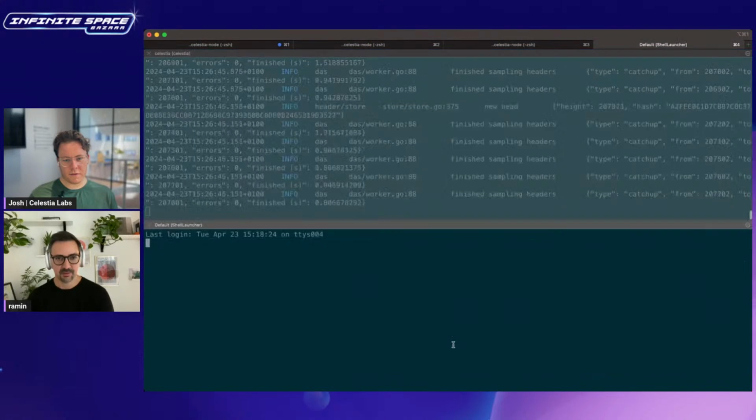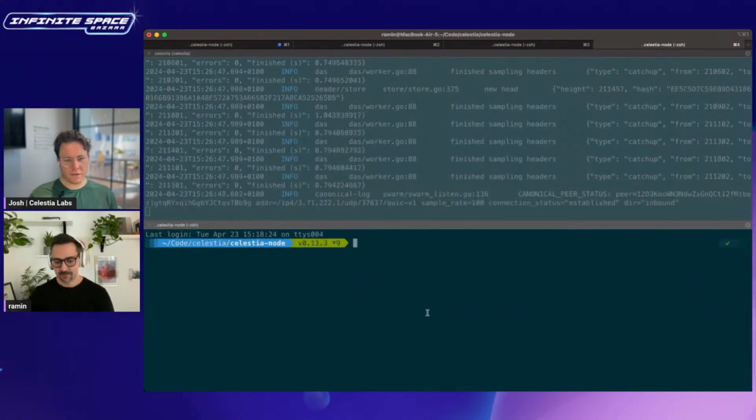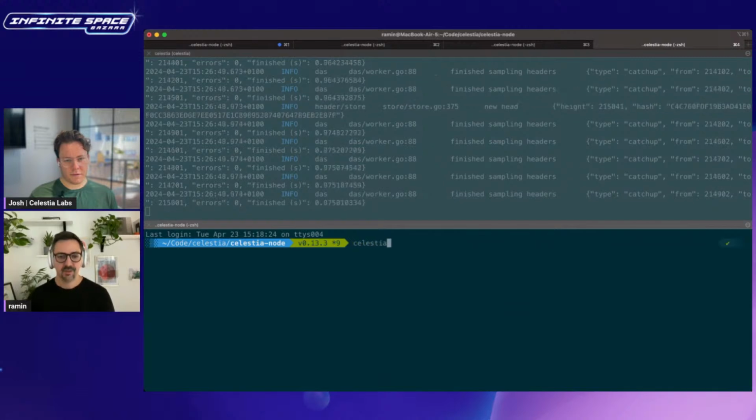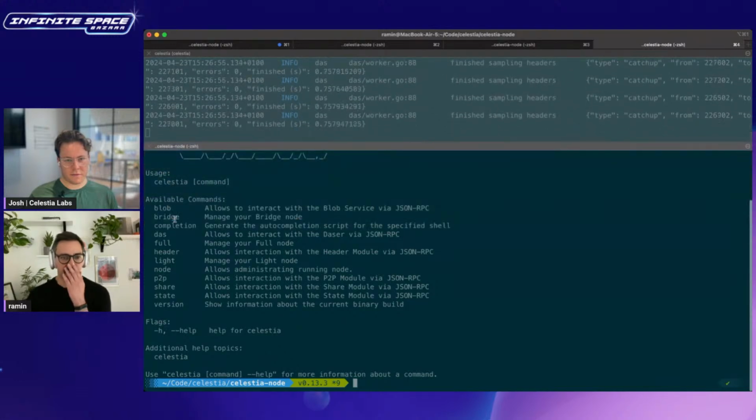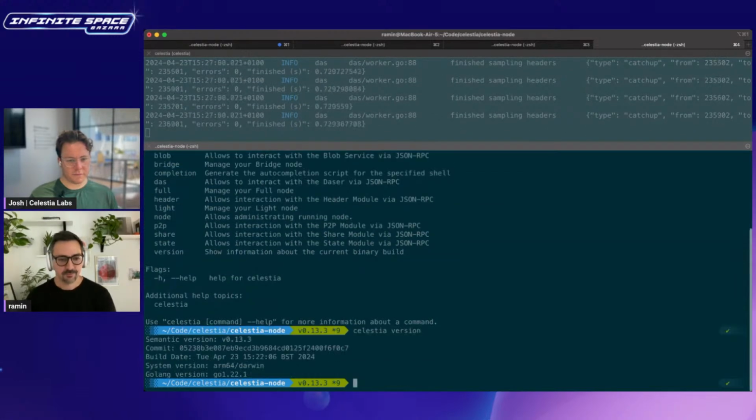Let me split this up, and let me try and make that smaller. See there. So we've got all these additional commands here. What's another good one to show? You could show the sampling stats. I think that might be interesting.